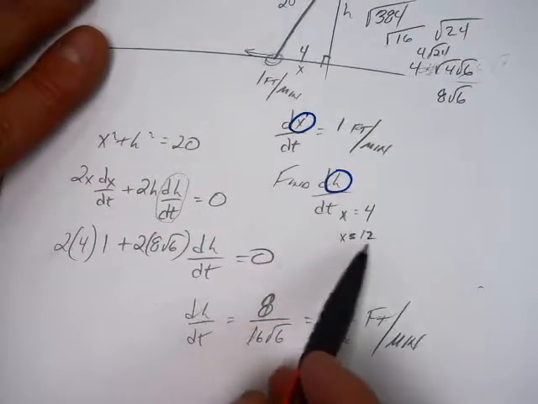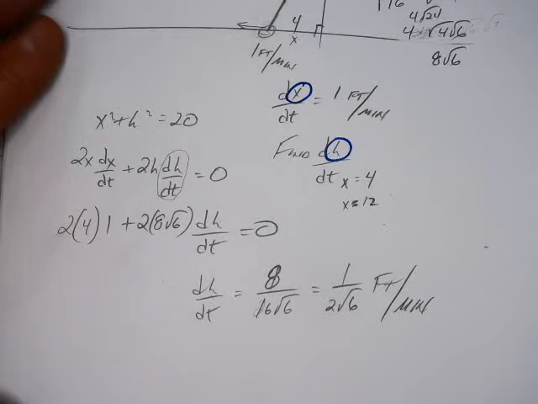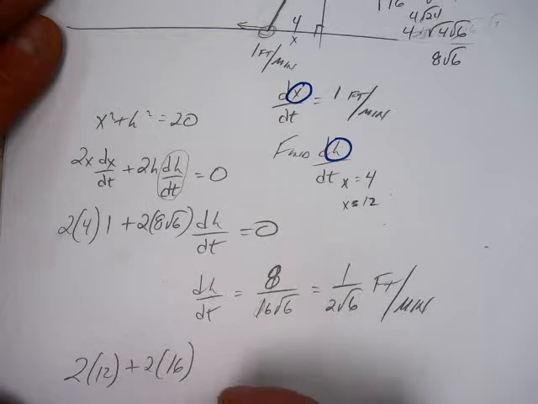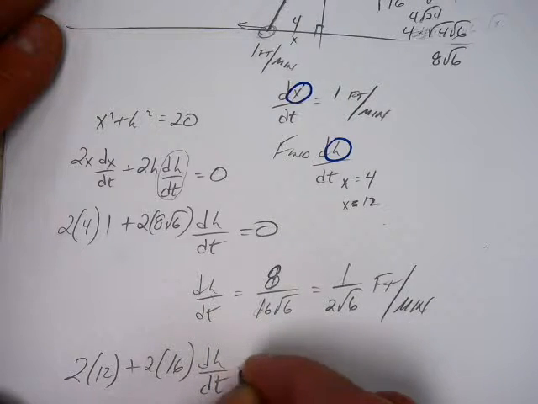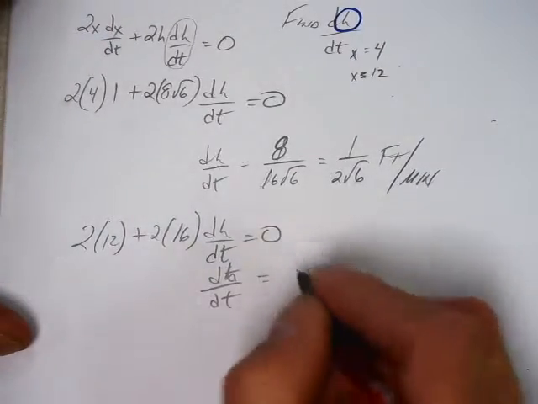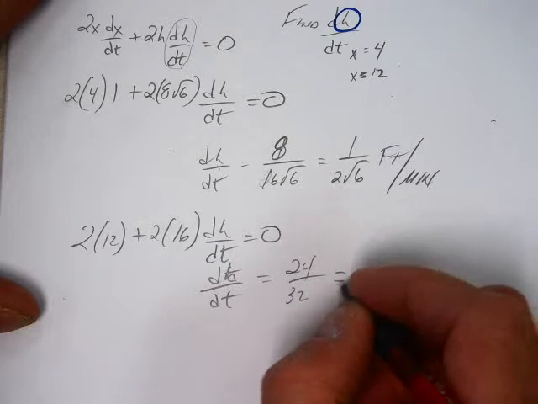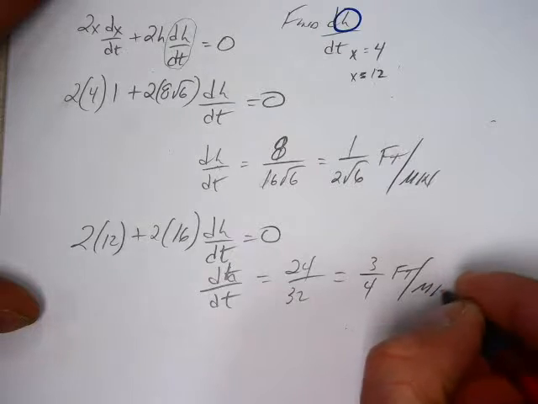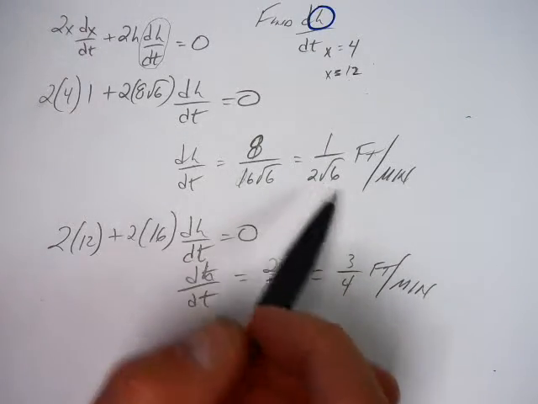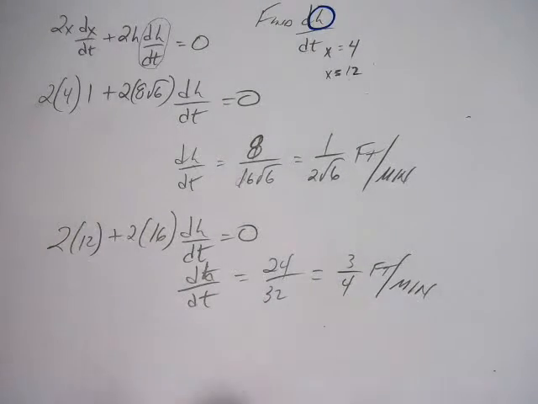Okay, so we did 4, we did 12. The equation doesn't change to this point. Now I'm going to evaluate it for when x is 12. 2 times 12 plus 2 times, trust me, my height would be 16. Speed is different. My speed is actually greater. Okay, 1 over 2 square root of 6. Top's not moving very fast at all. You might not even notice it. But now it's going to go a lot faster. So we will work on this tomorrow because it's going to take a little bit.